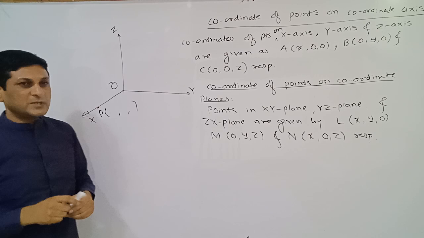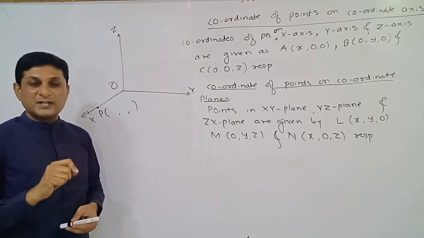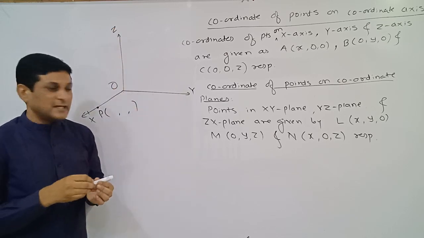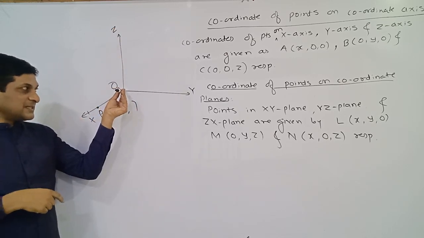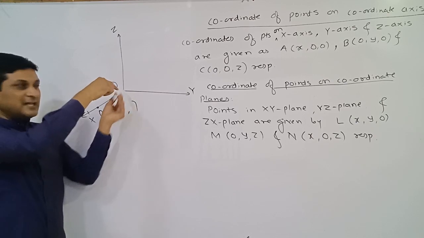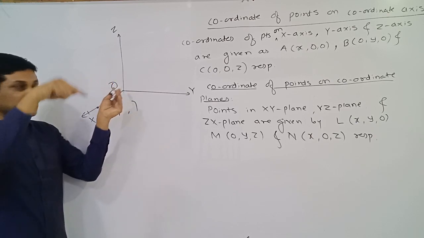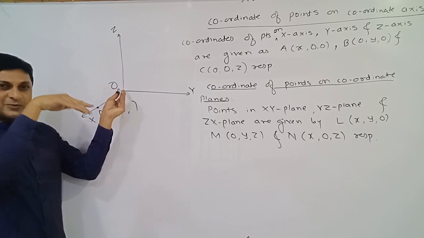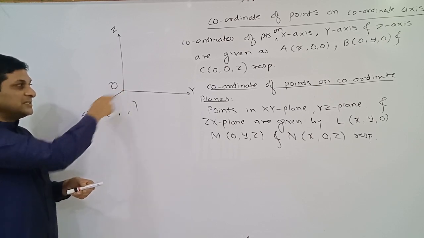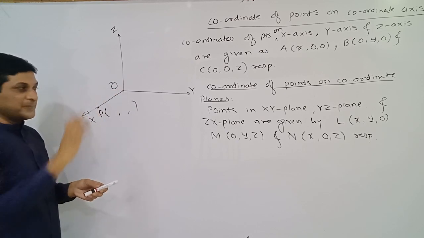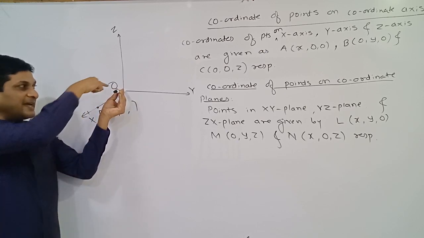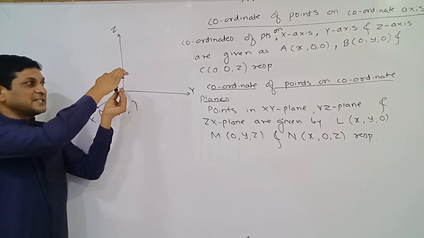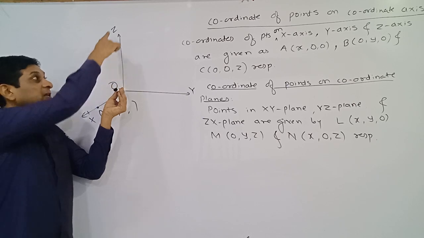Now we already know the x coordinate. What is the definition of x coordinate? X coordinate is the distance from which plane? The YZ plane. Now this will be the x axis. Definitely this x axis will be perpendicular, but we cannot show that on the board here, so that's why we are showing it in this way. It is perpendicular, going into space, so we are able to represent it in this way. Okay. So now this will be your x axis, isn't it? And the point lies on which axis? The X axis. If this point is on the x axis, then it does not lie in which plane?